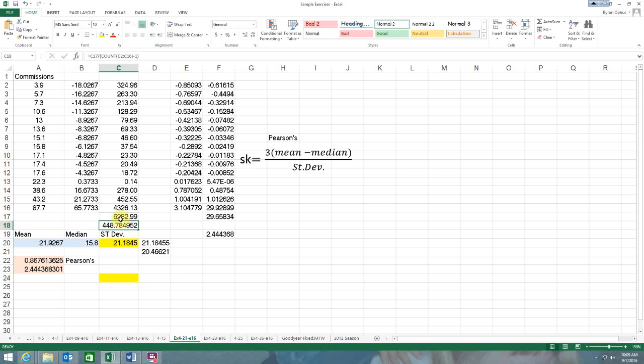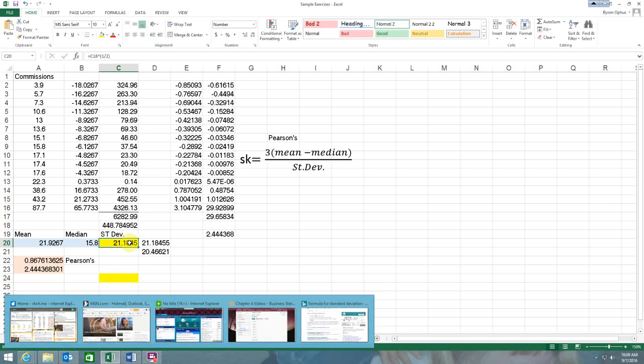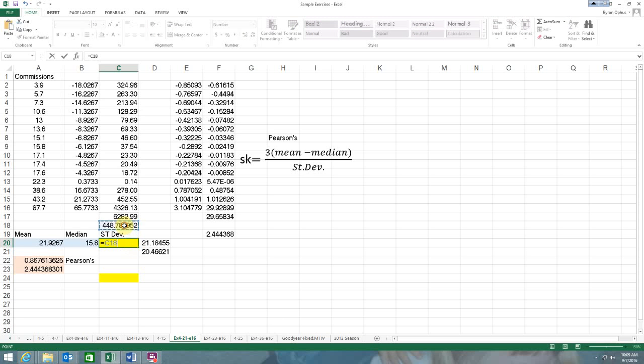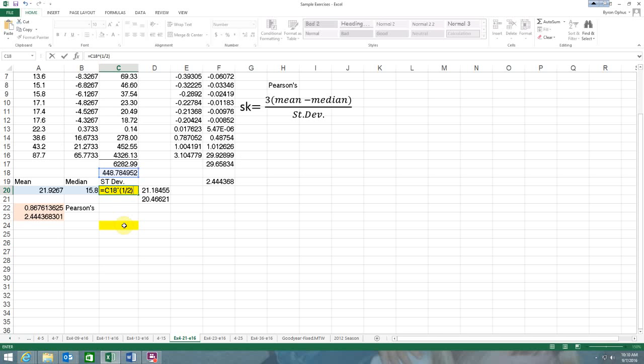Okay, and you kind of got to do that the long way. Would I have had to do the count thing? No, but again, if I had a larger data file, that would make more sense. Now that is I guess sort of my variance, and so to calculate the standard deviation, it's to take the square root of that. So I need to take the square root of that to calculate my standard deviation, so it's just simply equal to this. And I got to use my little shift and my tint thing, and then I need a parentheses to the 1 divided by 2, and there we should have it.